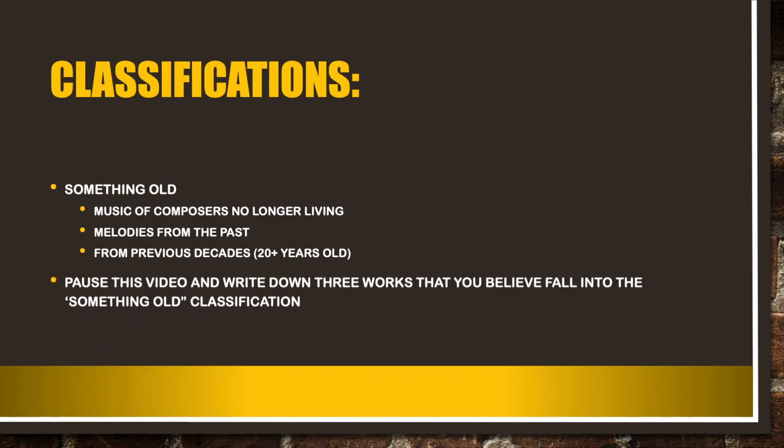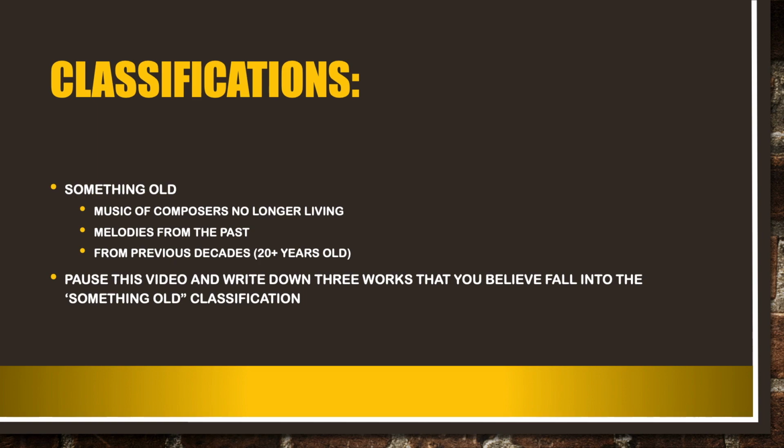So what I'd like you to do at this time is pause the video, take that blank sheet of paper that you have with you, and write down three works that you have played, or would like to play, or would like to conduct with one of your ensembles, that you believe fall into the something old classification. Go ahead and do that now.